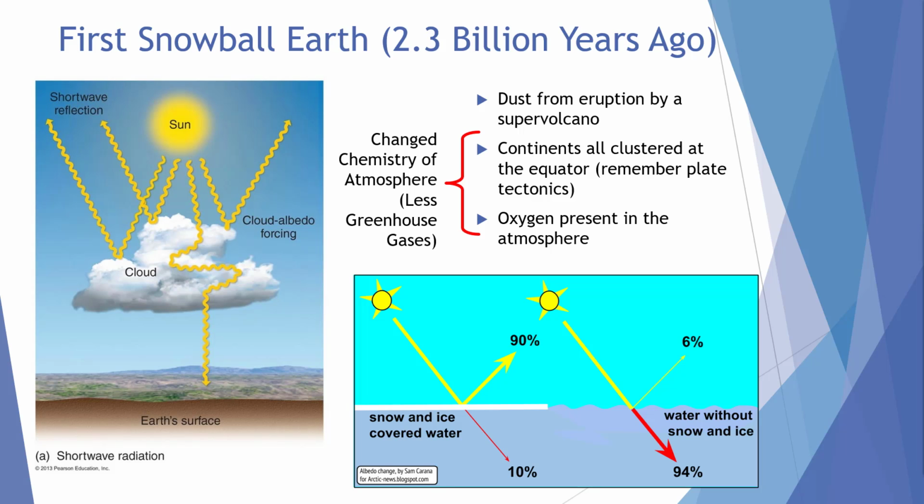Meanwhile, the oxygen in the atmosphere reacted with methane. Methane's a really potent greenhouse gas, and so oxygen reacting with methane and removing it from the atmosphere decreased the amount of a very strong greenhouse gas. So don't worry too much about the exact mechanisms here, but what you should remember is that having less greenhouse gases meant that more long-wave radiation could escape to space and not reheat the planet a second time. Remember that these factors likely contributed to Snowball Earth.